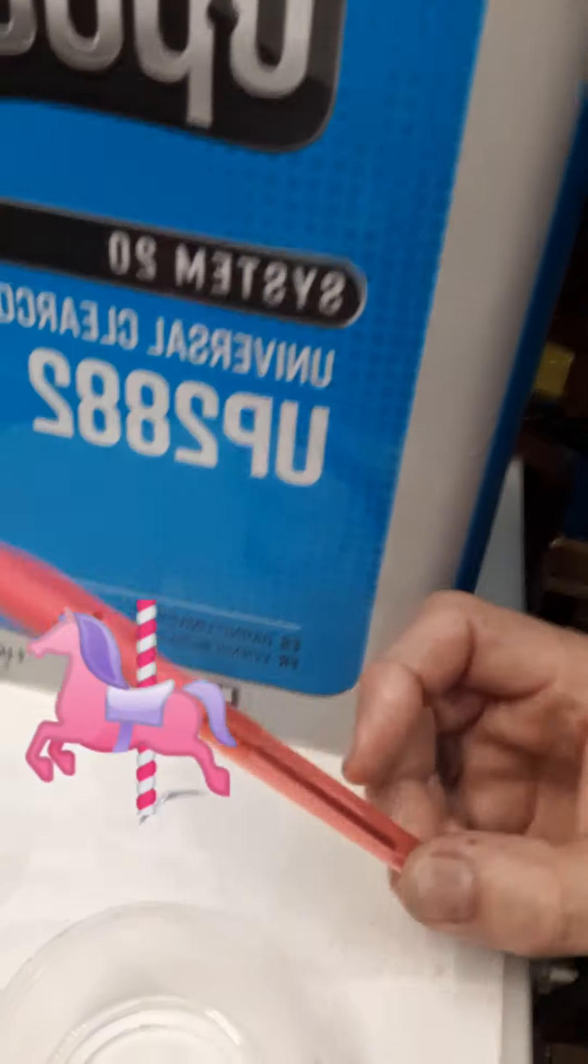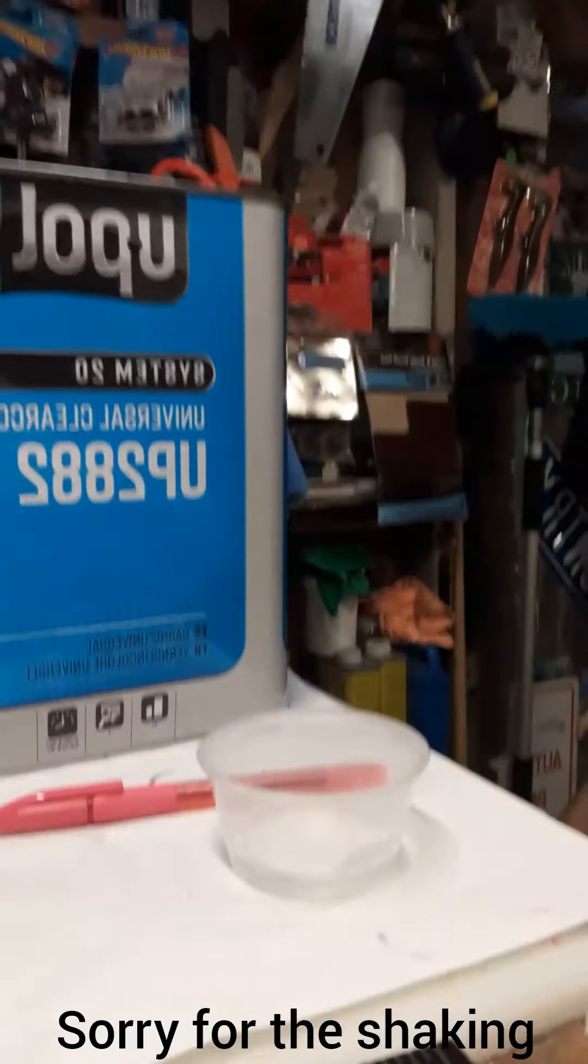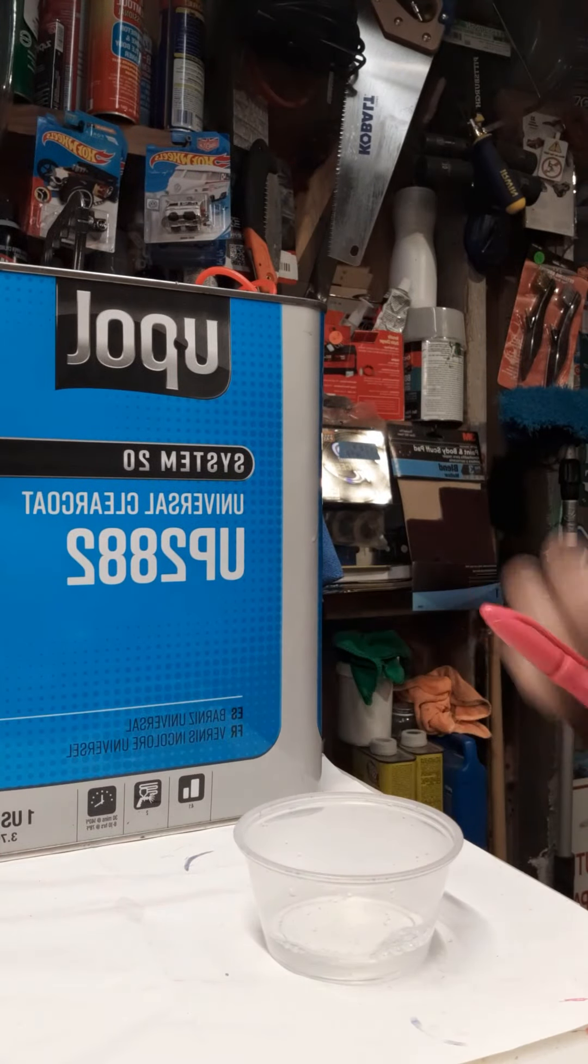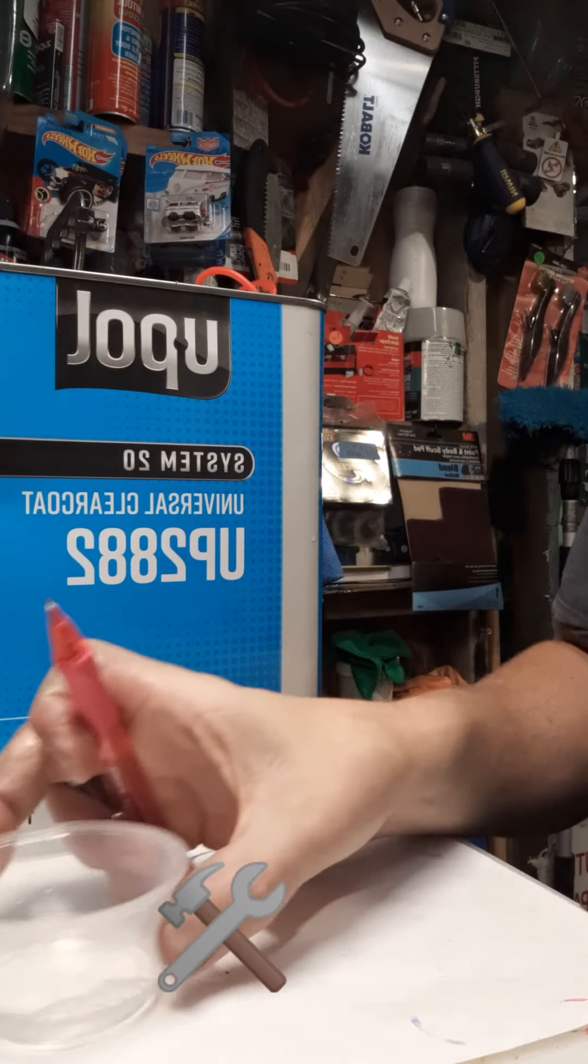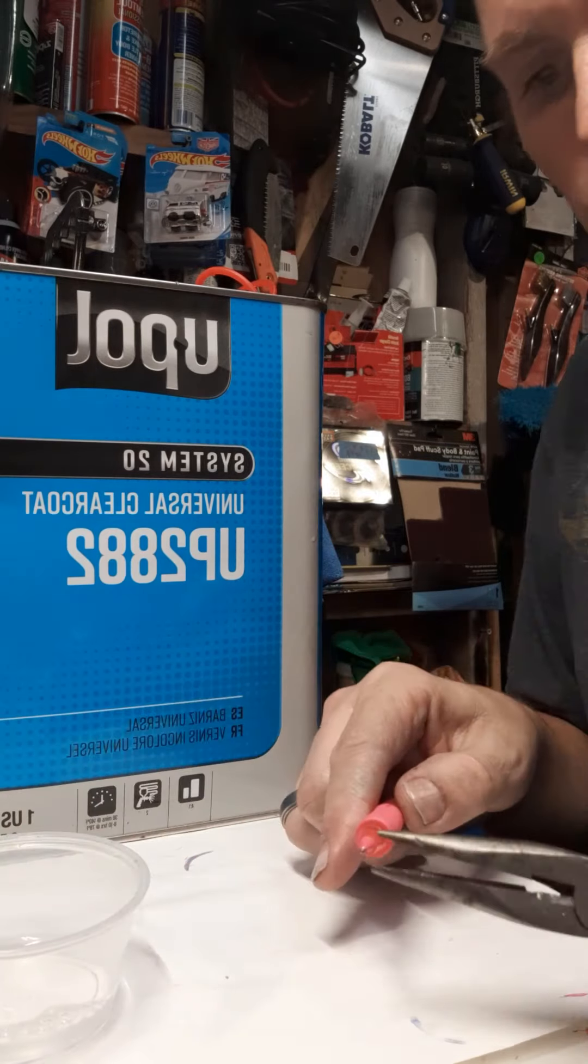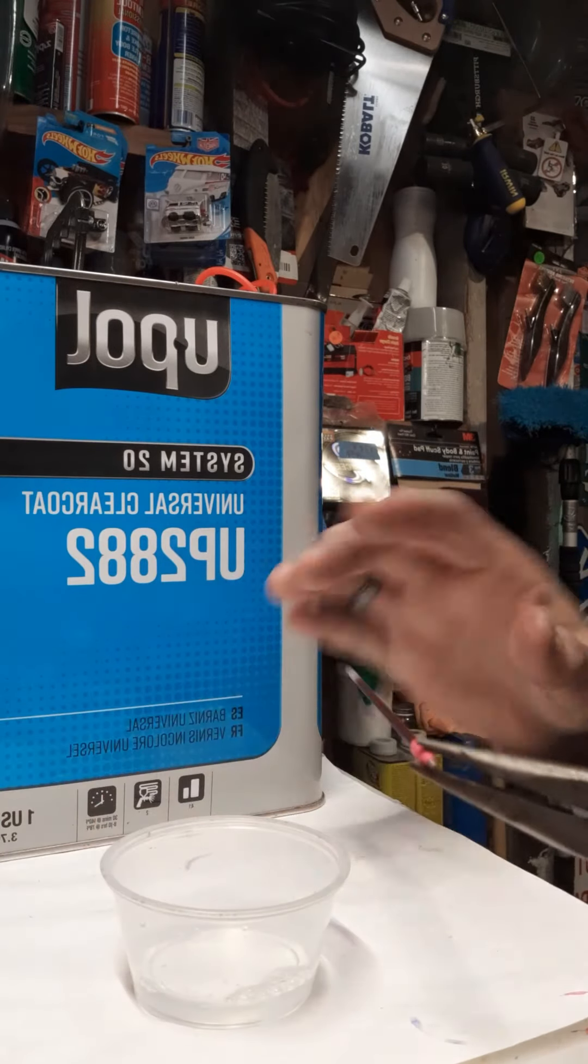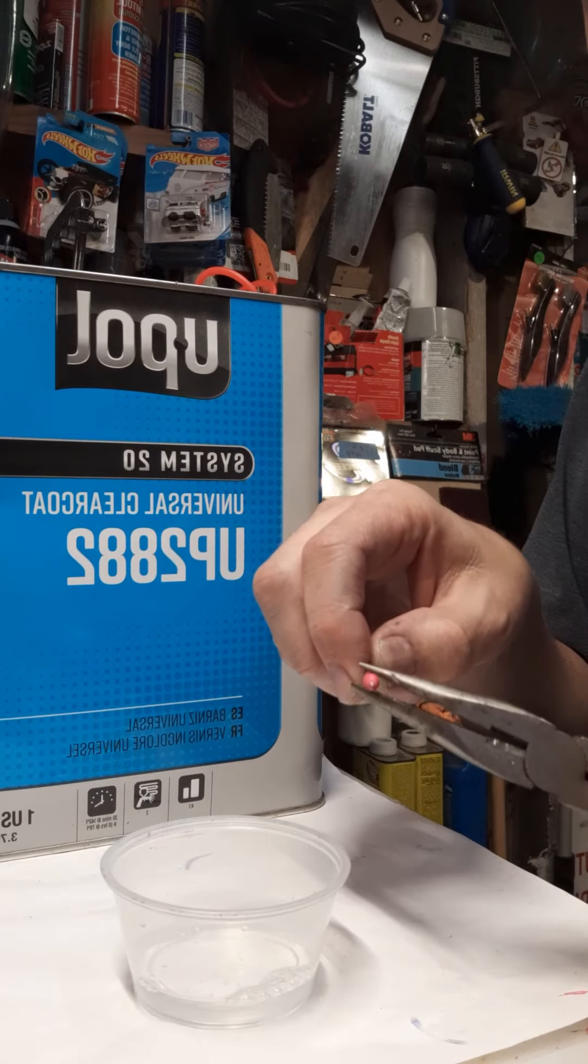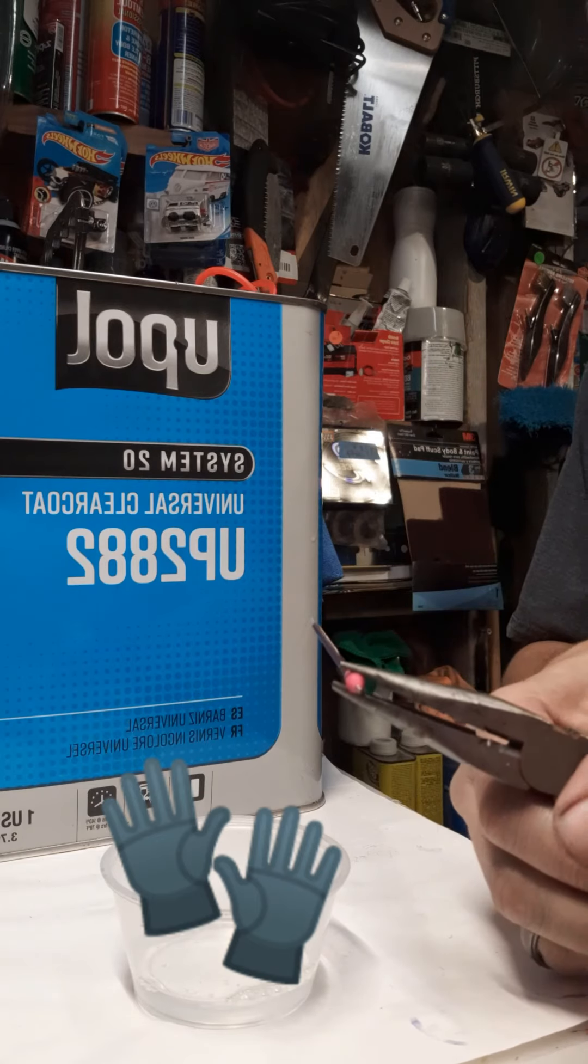And this is the color we're going to make. I'm going to be using the ink out of a pink, hot pink pen. To remove the ink from the pen, you're going to want to pull the ink cartridge out and pop this off right here. I guess I probably should be wearing gloves. Hold on one second.